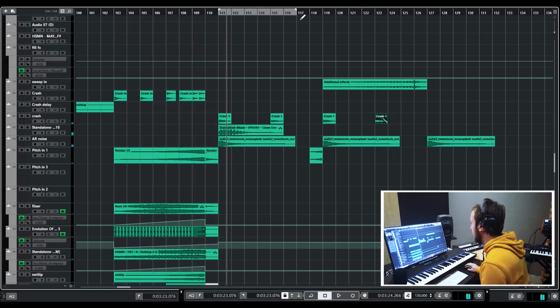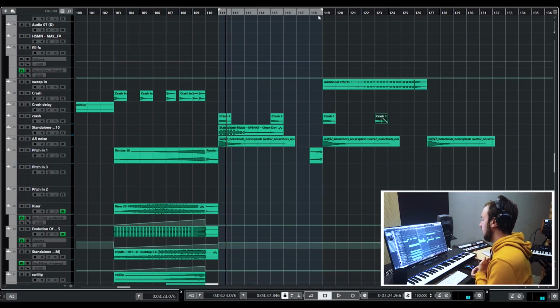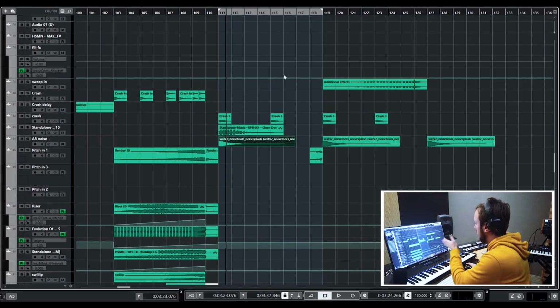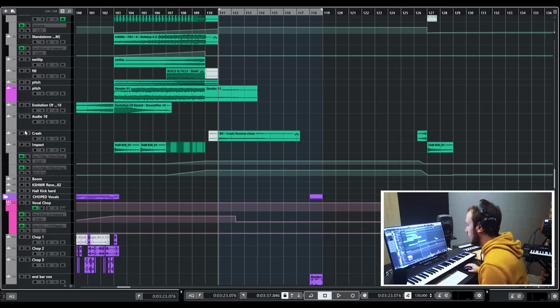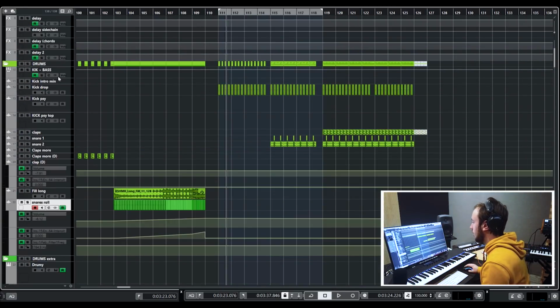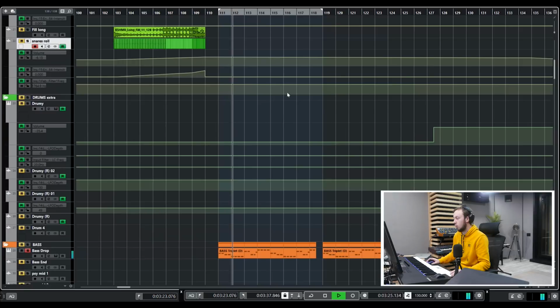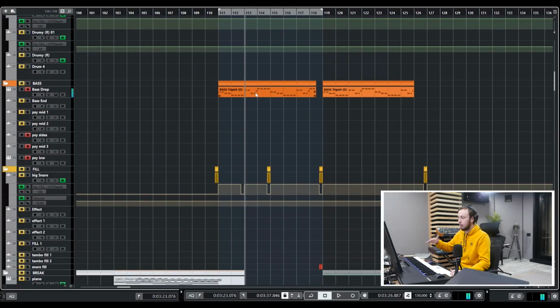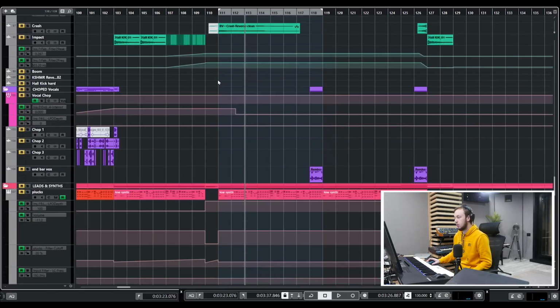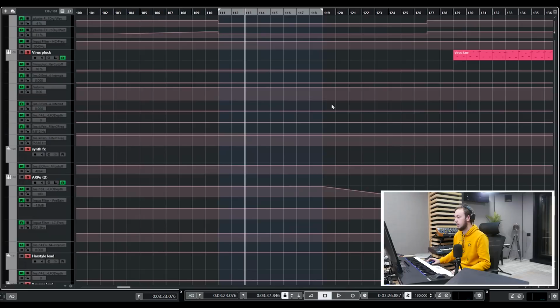And of course, to make the main drop even more impactful, I have these crashes and noises at the beginning of each part, so it kicks in super hard. Even more crashes here. And of course, the main drop is pretty much the kick that I showed you, with the bass line, which is more static. It doesn't have an actual groove, but then the groove is on the leads.